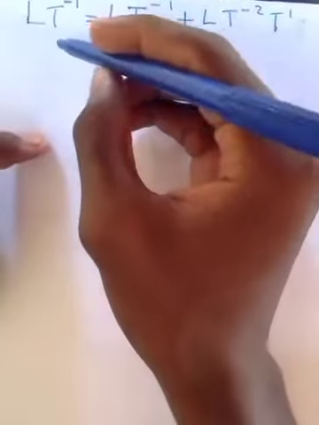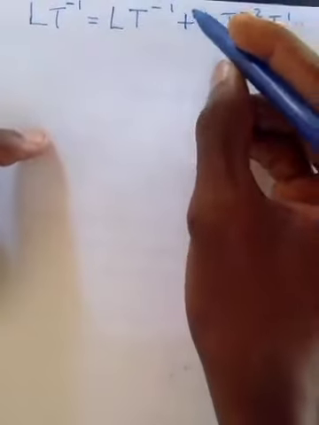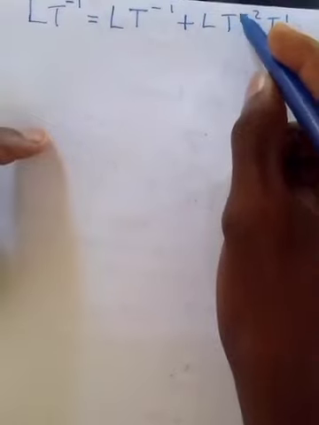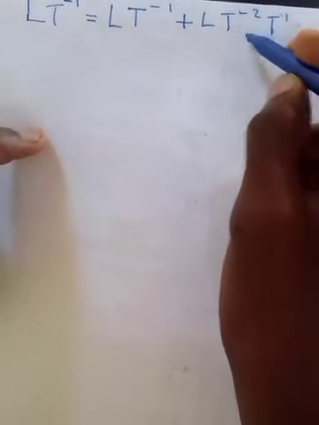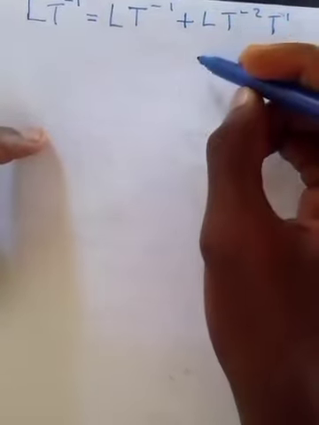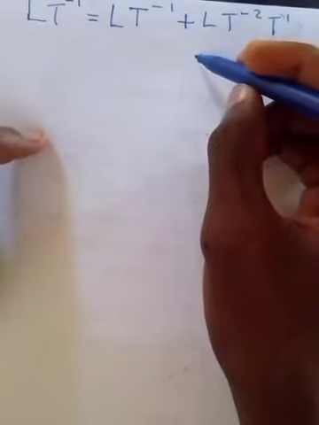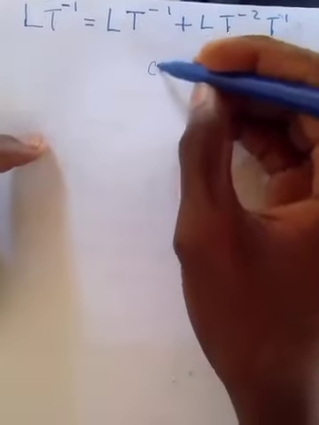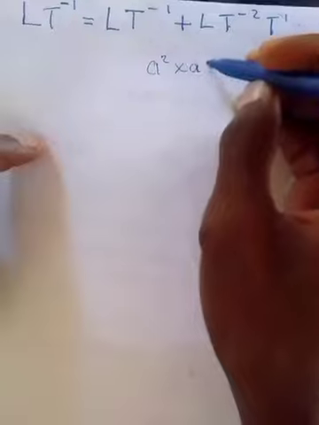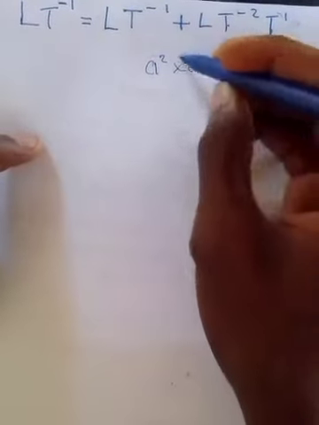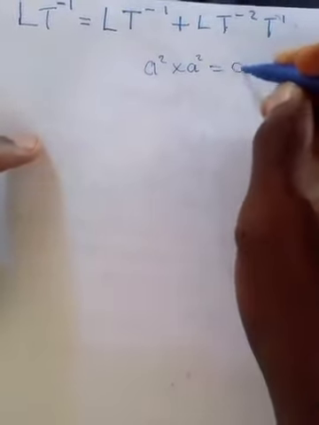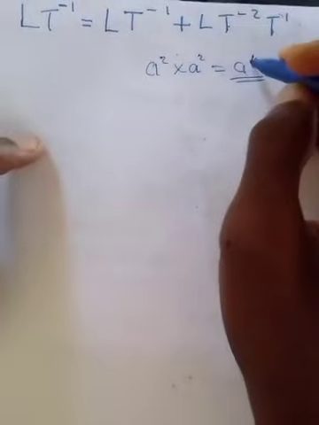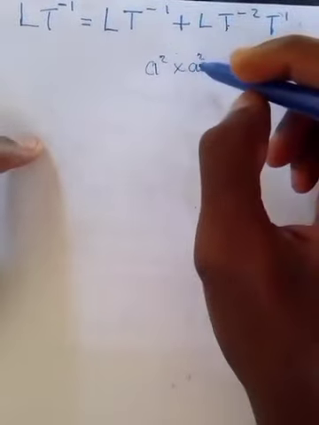So you're going now to simplify the dimensions. As you can see here, there's the dimension for t multiplying the dimension for t. There's a concept in mathematics that if two equal bases are multiplying, you add the exponents. For instance, if you have a to the power 2 times a to the power 2, the answer should be, first you write the base that is in common, which is a, then you add the exponents 2 plus 2, that will give you 4. This is how you solve these calculations. But don't worry, you don't need to understand this in depth. You just need to know how to apply this concept.